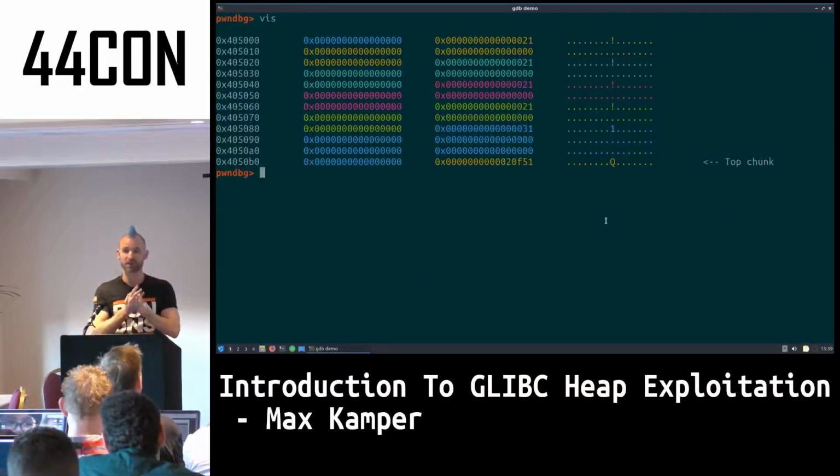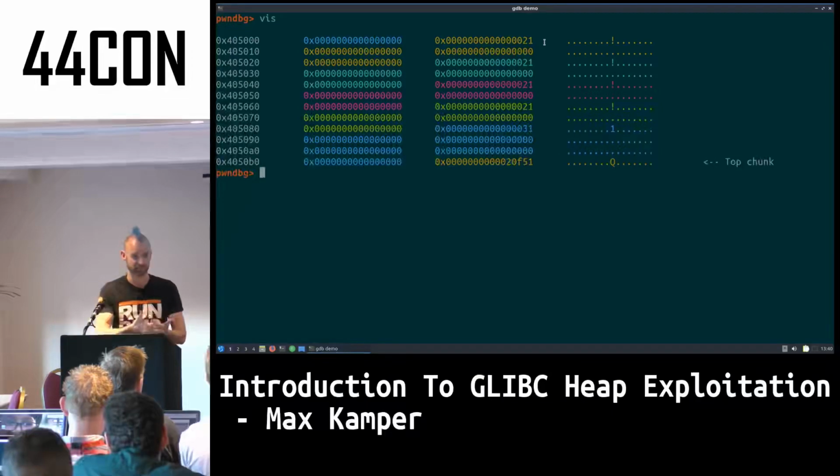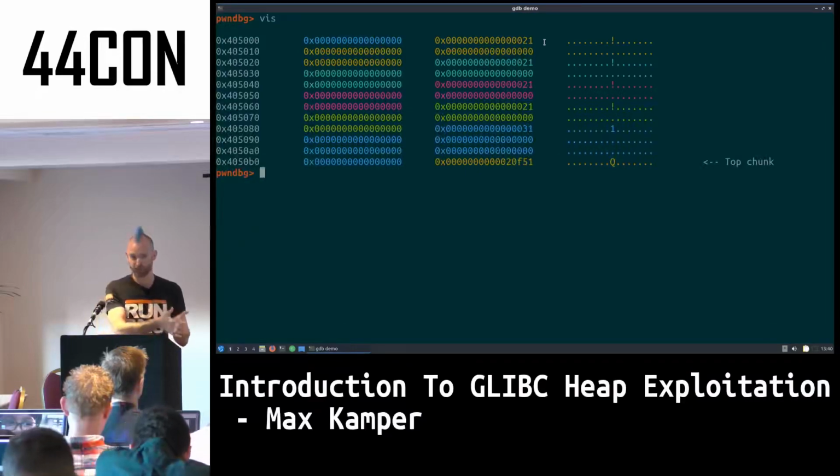And that means the low order nibble of every chunk size field isn't used to indicate size. And that leaves it free to indicate flags. In this case, the least significant bit is set, indicating the prev in use flag, simply meaning that the previous chunk is in use. Previous chunk being the adjacent chunk in lower memory. Since all of these chunks are in use, we have the prev in use bit set in all the chunks we've requested.